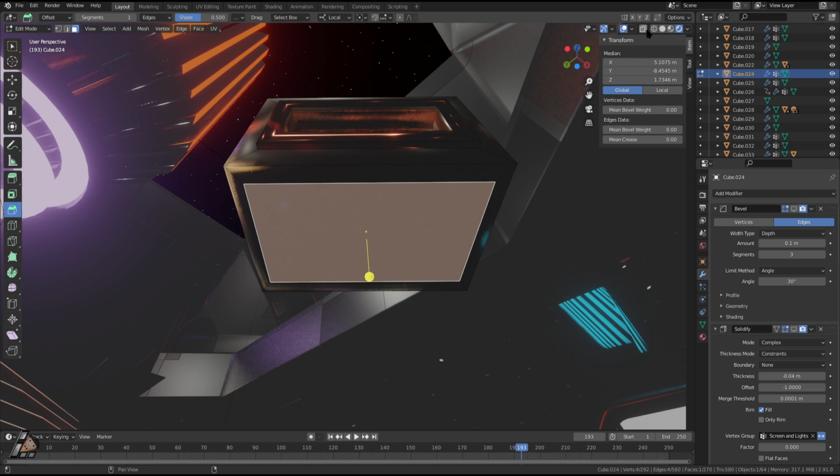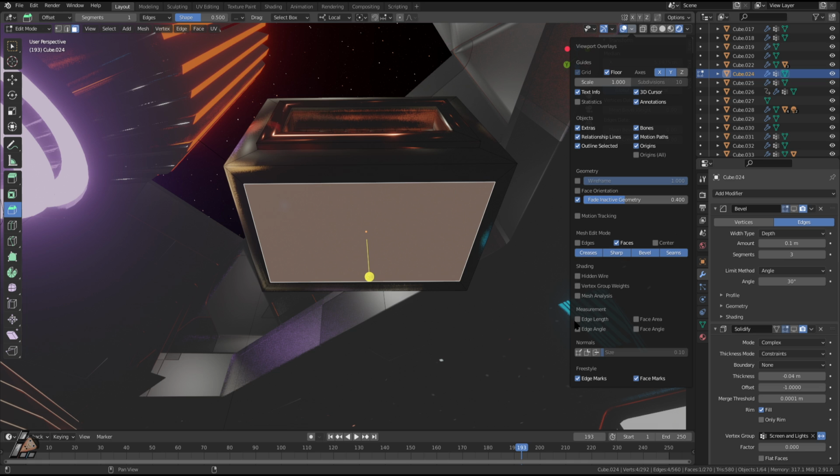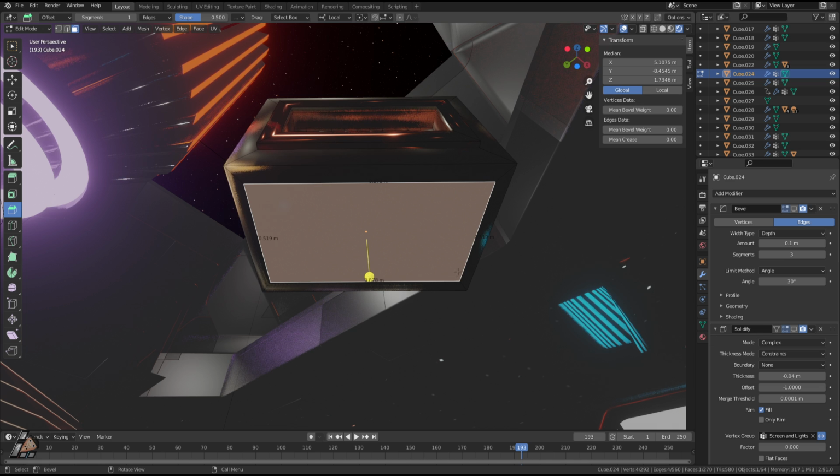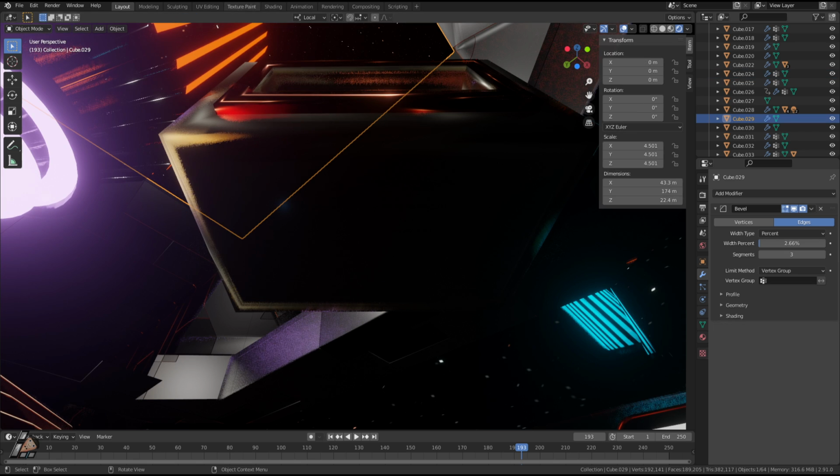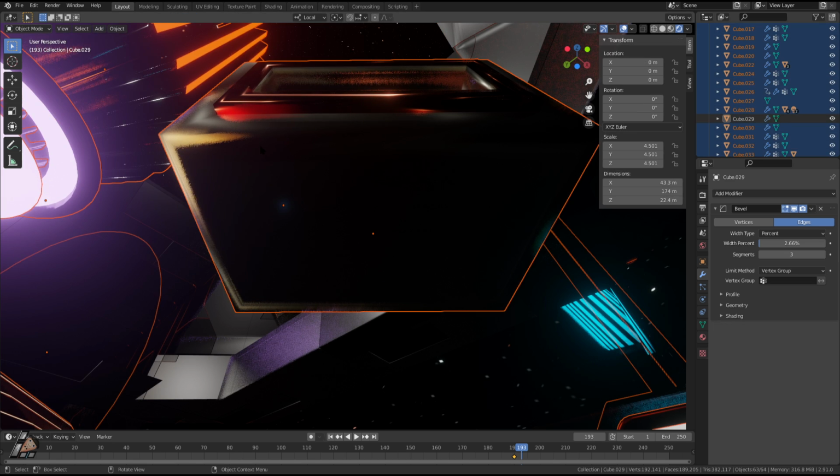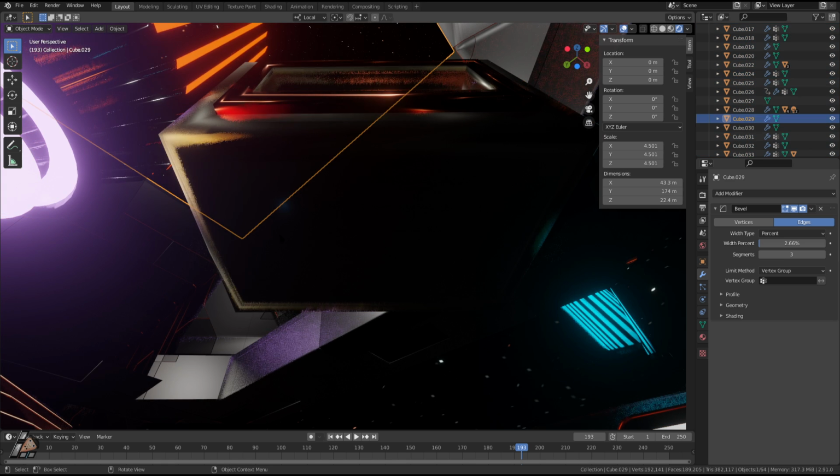So we're going to activate for now. Where is it? I keep searching for stuff all the time. Yeah, activate edge length. Okay, we can do the same thing again. No, this is not what I want to do.